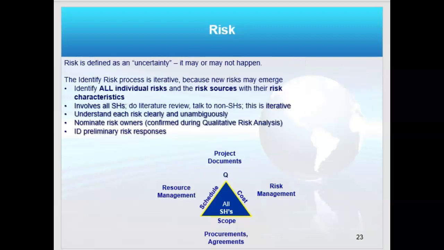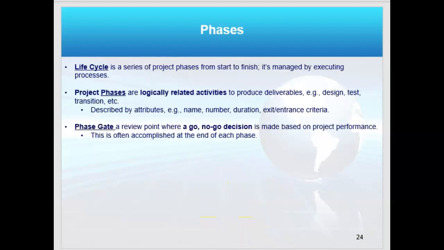Now risk, right? Predictive or waterfall project management is risk-based, controlling it. And so I've expanded the iron triangle now to include risk management, which would include resource management. Procurements are a risk, as well as the baselines and all the stakeholders. So these are helping me define all the individual risks, and I want to assess a sense of overall project risk. So 1, 2, or 3 risks by themselves might be small, but if they happened at the same time, it would be a major impact. That's overall project risk. We'll talk more about that in risk management.